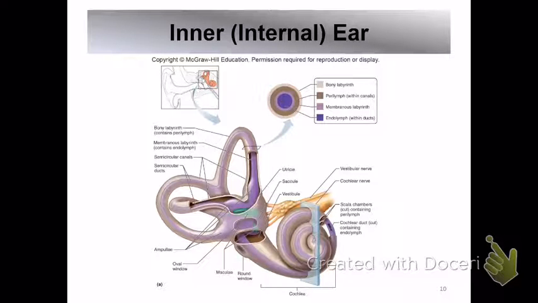you'll see that it consists of a labyrinth, and all that is just those semicircular canals with the lymph fluid in it. Remember, it's got perilymph, and that helps with equilibrium. Between the osseous labyrinth and the membranous labyrinth is a fluid called perilymph, with the cells in the walls of the bony canal. So it's just a fluid. And inside that is endolymph, and you can see all that in the picture. That's the dark purple endolymph.